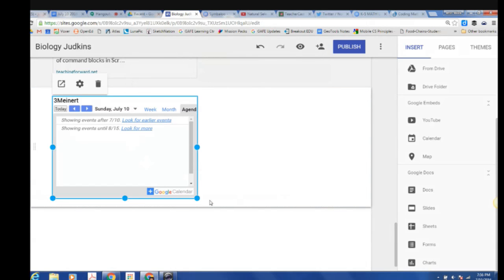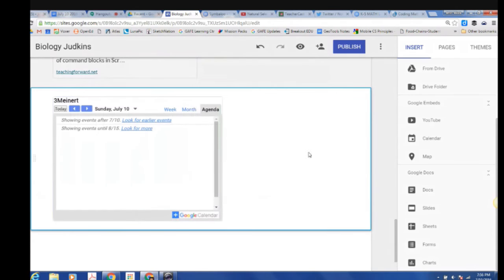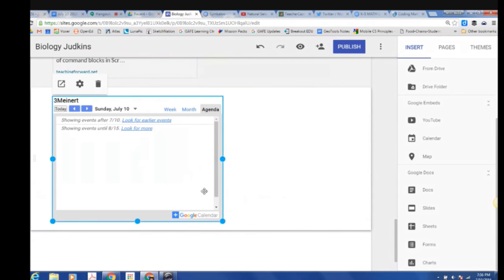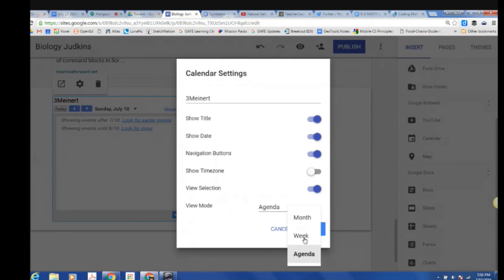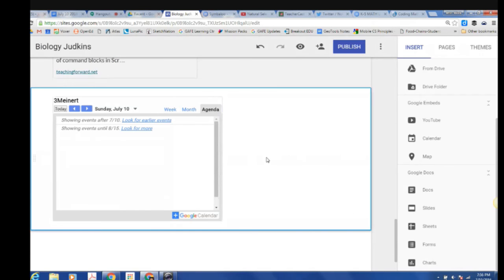It's a basic Google Calendar, and then I see that you can change it from there is a gear, right? When you click on that, there was a little gear in the middle there. What kind of options? Okay. Yeah. So it looks like I have the ability for the view to change. I like that I can set the view, and I can do the navigation buttons. You could do this before, but it was not so easy. It was many more steps and not nearly this easy.